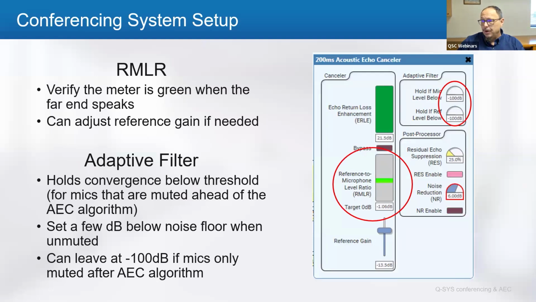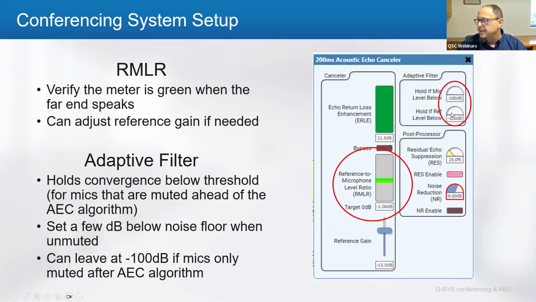Now, the next control that we're going to talk about is the ERLE meter. This is one of the easiest ones in the whole thing to set up. When the bar is green, and it goes above this level, when you're applying too much reference signal, it's going to go yellow and then up to red. And if there's not enough signal, it's going to go yellow down to red. So the idea is you're looking for a zero signal right here.